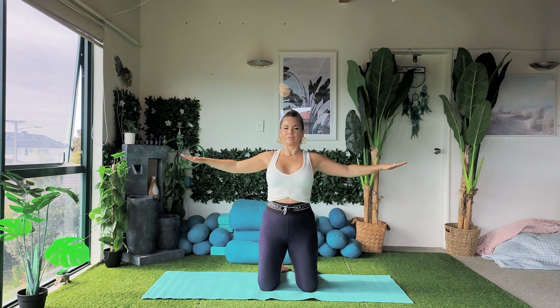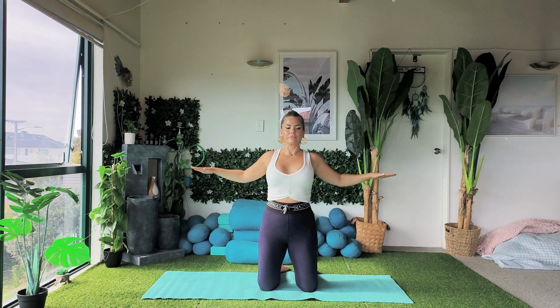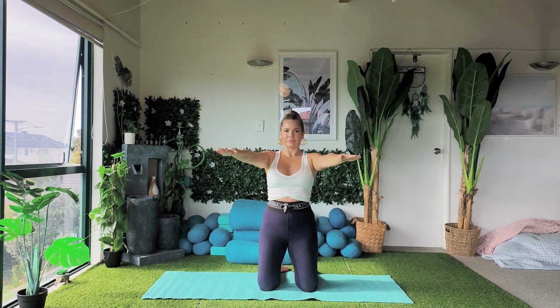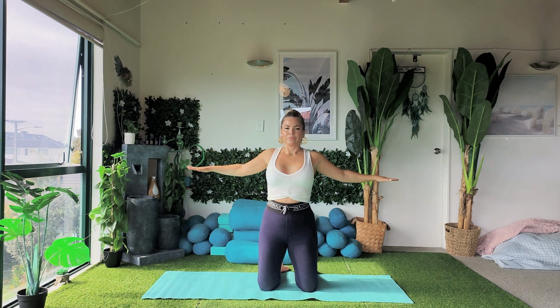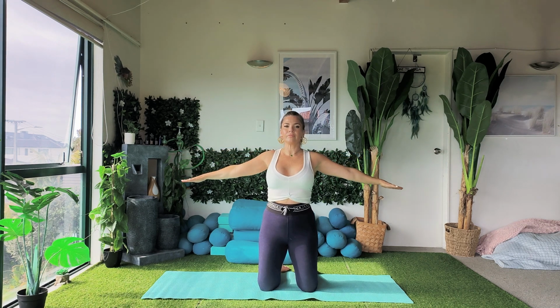So the palms are facing down now and bringing the arms forward and then bringing those elbows to come back and finding that length from fingertips to fingertips, keeping some space between the chin and the chest, keeping that neutral pelvis, breathing in, breathing out. Awesome, you guys. And then when you're ready, we're going to stay here.